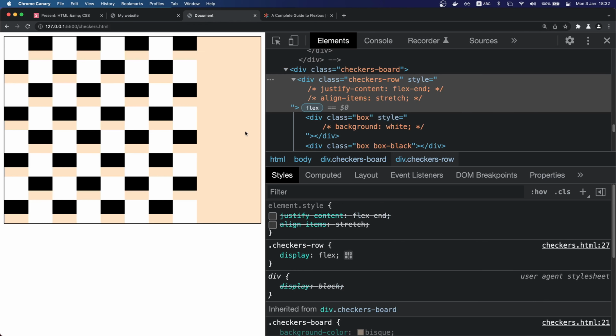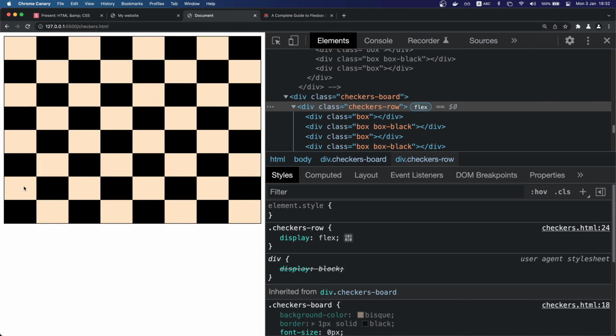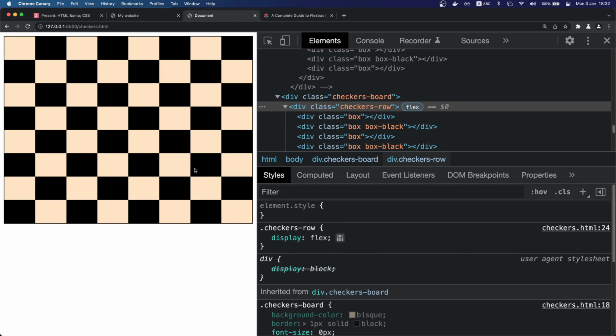Another cool thing that we can use with CSS Flex, let me refresh the page. When I refresh the page, it will delete everything I wrote here, which is not saved to the file. So I want to restart. Cool. So now I have the CSS and HTML back to its origin. And what I want to do now is show you something which is also useful. In this case, it will be weird when we're doing checkers, but it will be useful for other implementations. So hopefully you will find it something that you can use in your websites.